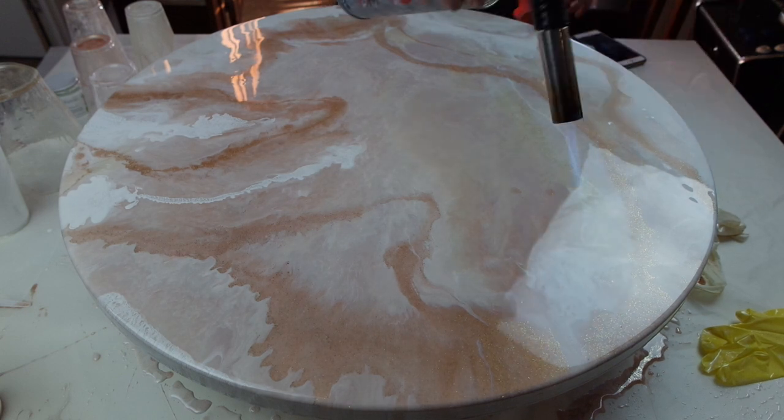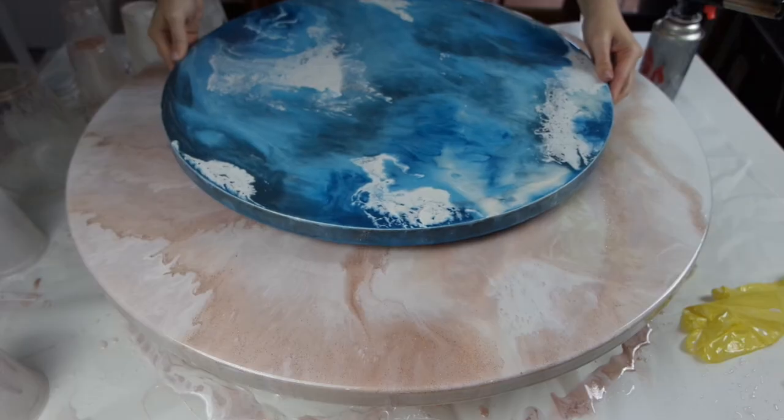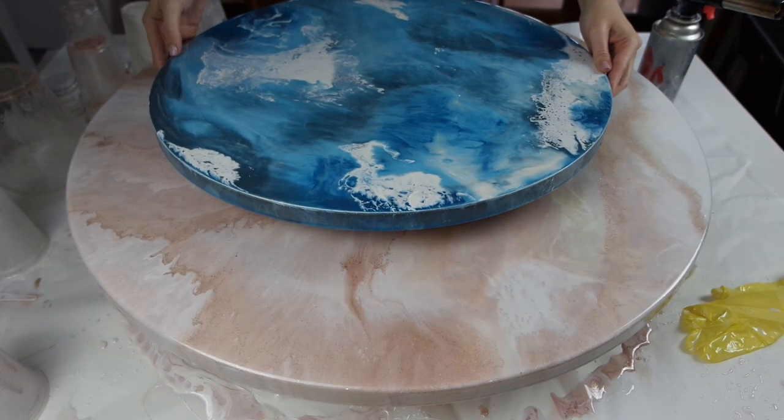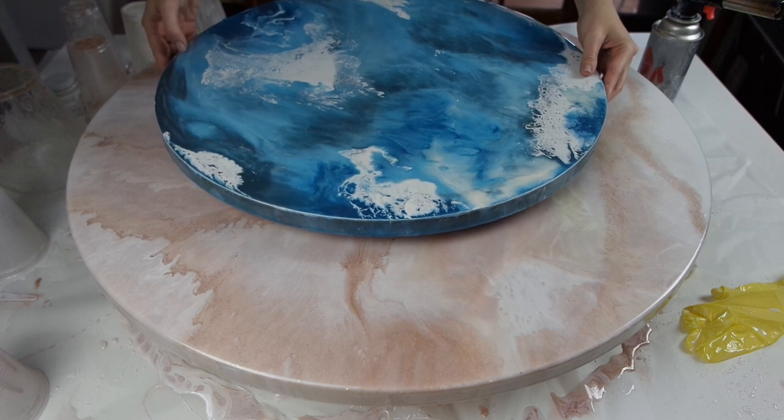To get the air bubbles out of my resin, I'm just going to use my blowtorch to help pop them. I just wanted to show you guys a size comparison, as this is the biggest board I've ever done with resin art, and I bought it off Just Resin.